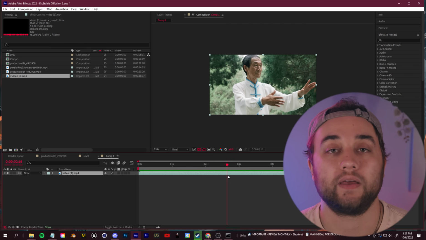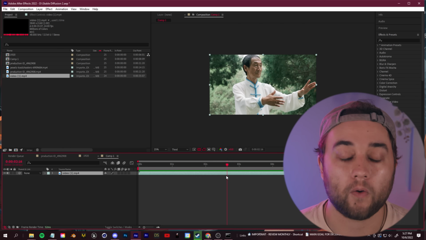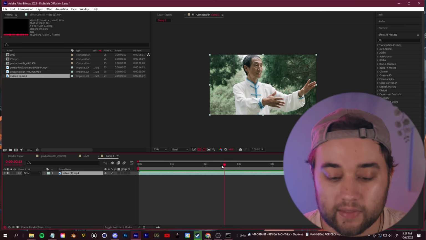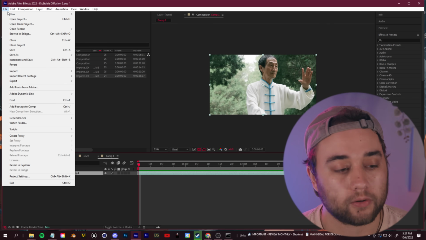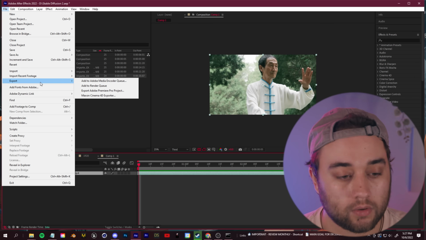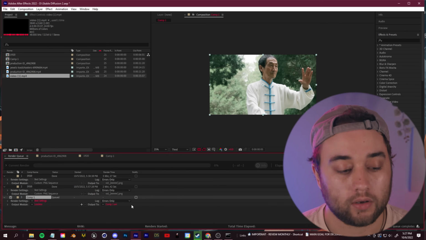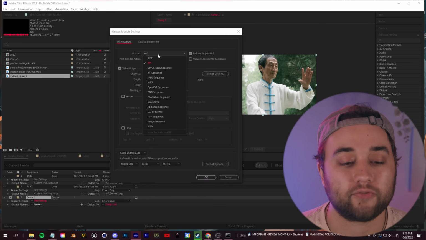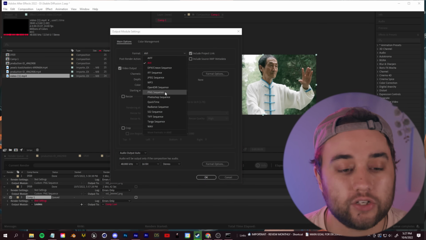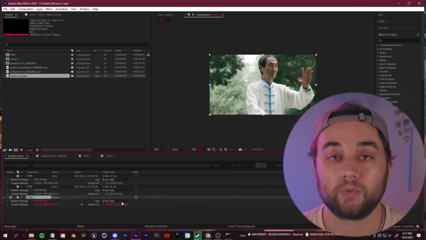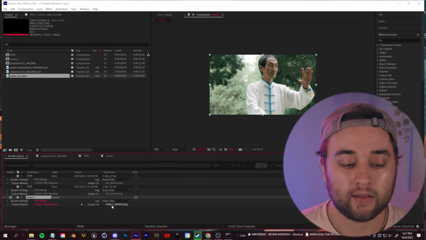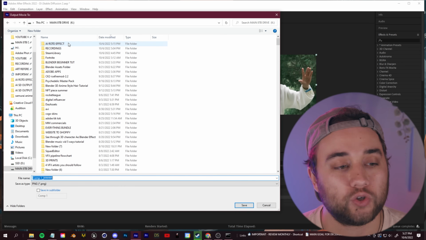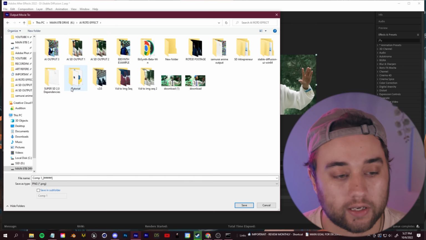Once you have your footage that you think will work well, ready to go, we need to convert this from a video to an image sequence. And that's super easy. We're going to go to File, Export, and Add to Render Queue. All you need to do is click on your output module here, and we'll change the format from AVI over to PNG sequence. And then just choose where you'd like to output this. Because this is going to be a PNG sequence, there's going to be a ton of files. I recommend what you guys do is create a new folder here.